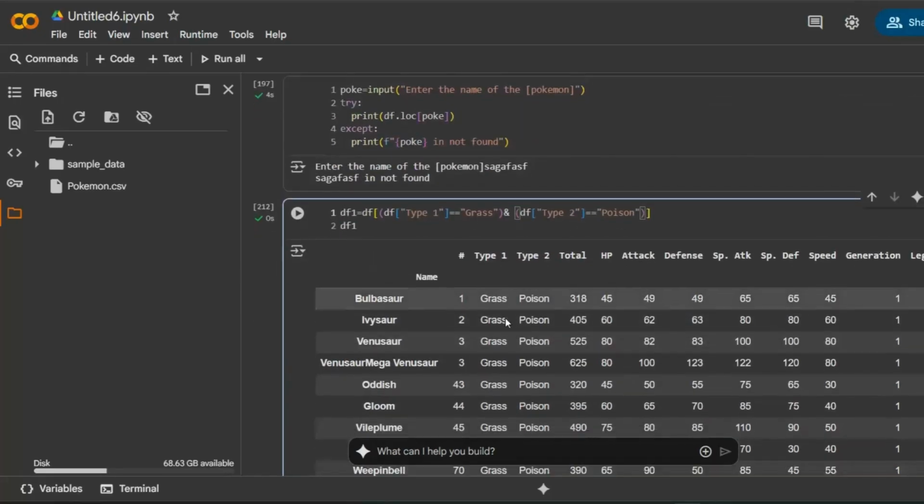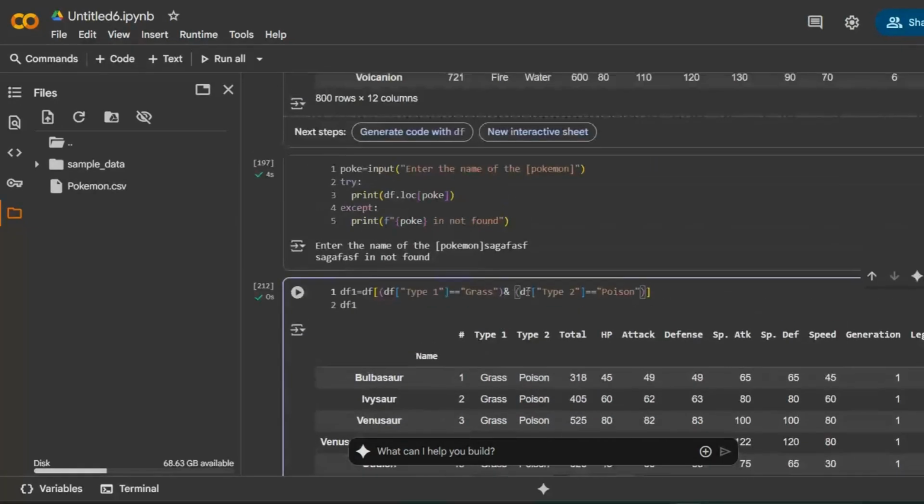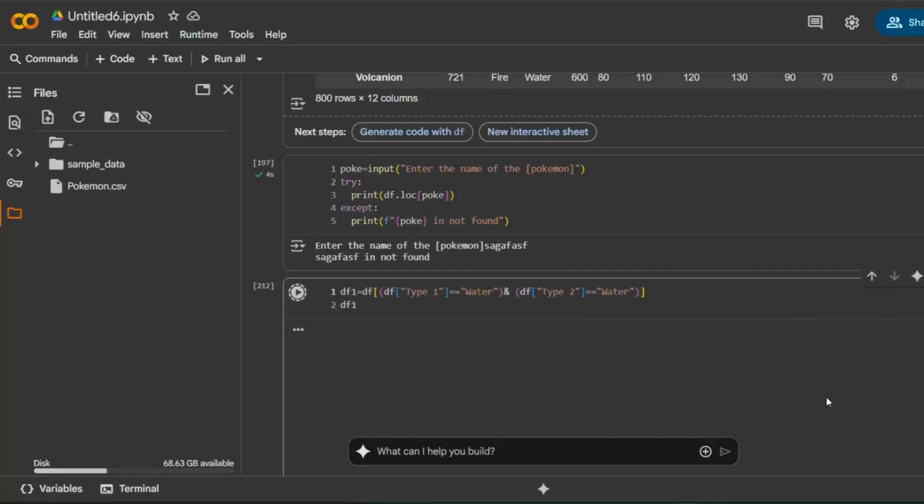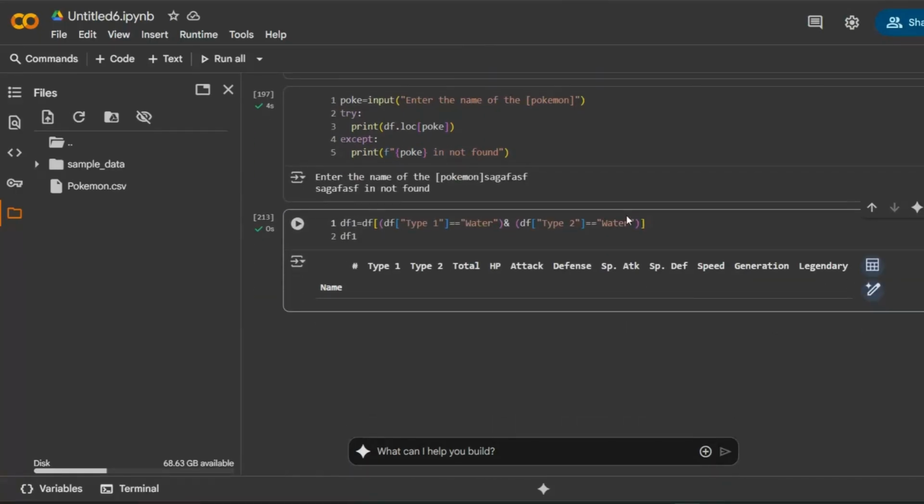So let's just print type 1 is grass and type 2 is poison, and let's also print like type 1 is water and type 2 as water itself. There are no such things.